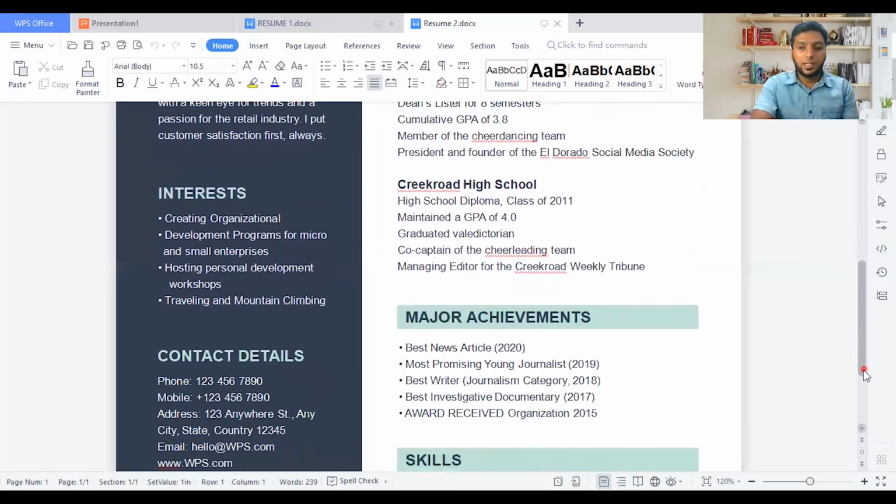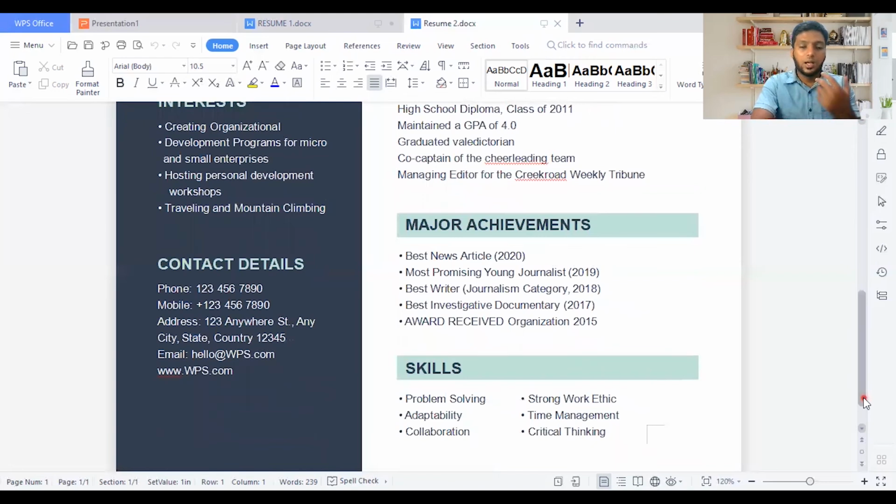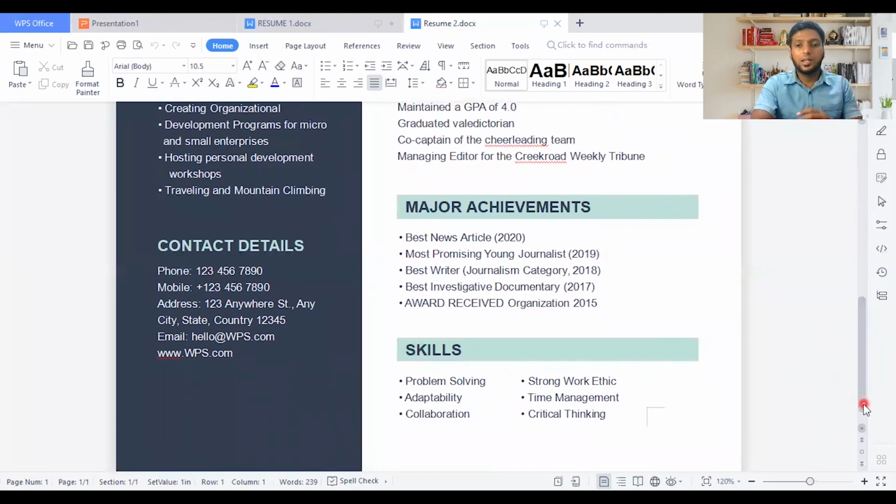Then moving on to the next part, when it comes to a high skilled CV, which is the second CV I'm speaking about, major achievements, what you have done, what you have achieved until now, and the skills are something you need to show. In either CV, CV 1 or resume 2, the skills should always be there. The languages spoken, if you can write a topic on languages spoken, it's also very needful, like Tamil, Sinhala, English, and how much your proficiency is will also give you a chance to get recruited.